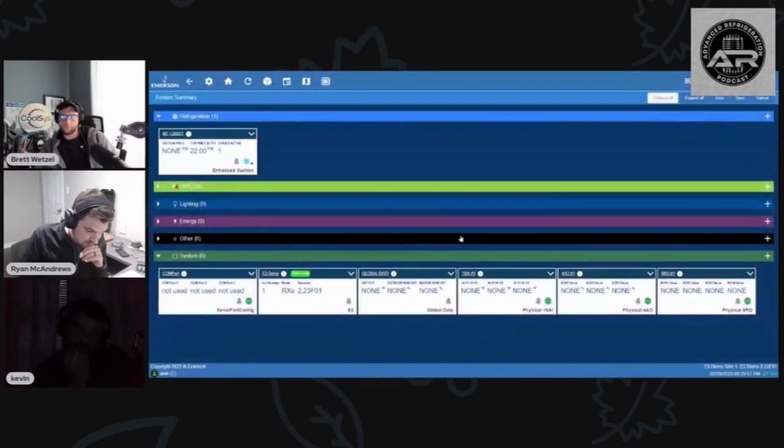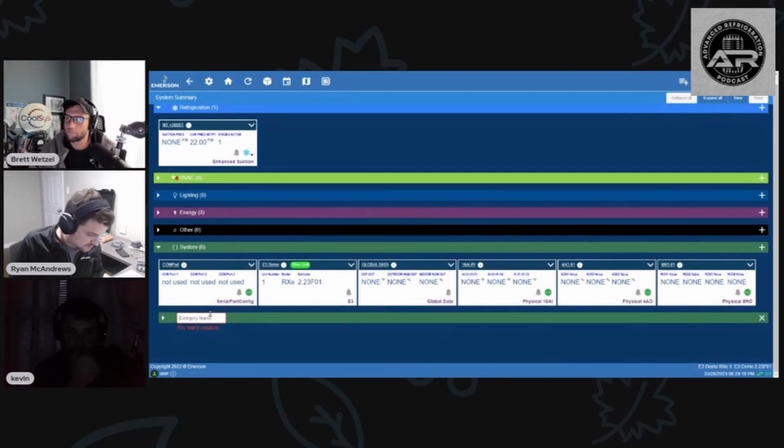So in this case, I want to add another one. Let's just do 16. I'm going to hit the plus on the far right of the screen. I hit edit at the top right in order to get to the plus. I hit the plus, and it gives you a blank field. You can call it whatever you want. 16 AI boards. Okay.